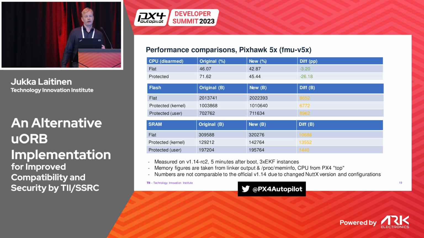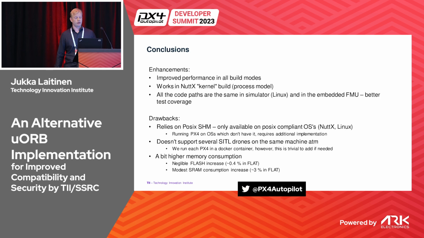With the flash memory, it consumes a tiny bit more flash. That's because there is some new code added to the NuttX kernel, so basically the increase comes from there. And also SRAM consumption grows a bit because NuttX is keeping track of those memory mappings so that you can map and unmap those memory areas. But for us, those are insignificant numbers.